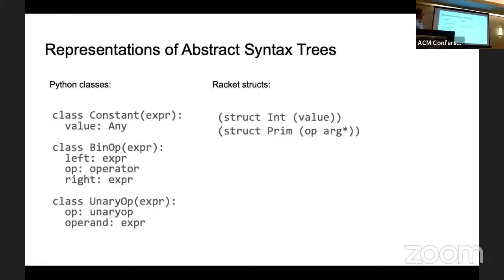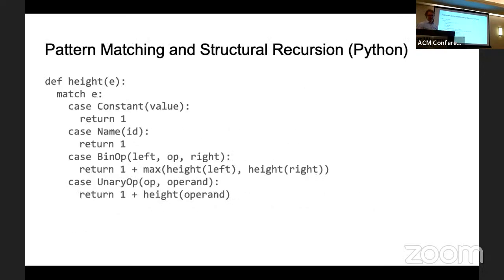And so here are some of the standard Python classes for representing abstract syntax. If you're not used to seeing type annotations in Python code, this is sort of a new thing in Python 3. They've got these things called data classes that look to do this. We're defining this, and it's already been applied to the standard classes. And then here are our struct definitions. And so this is all pretty standard approaches to representing our programs with abstract syntax.